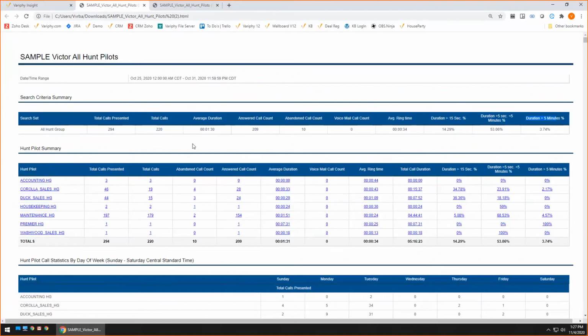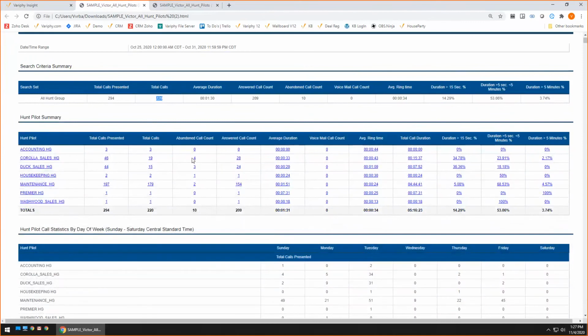Some of the other things that we changed: I've changed that total call count to calls presented, and I changed my calls sequence count to total calls. This is a much more realistic idea of what's going on because calls presented are exactly that. How many calls hit that hunt group? And that means how many times they got transferred to the same hunt group, how many calls got routed back and forth through those hunt groups. And we're going to see that in detail in a second.